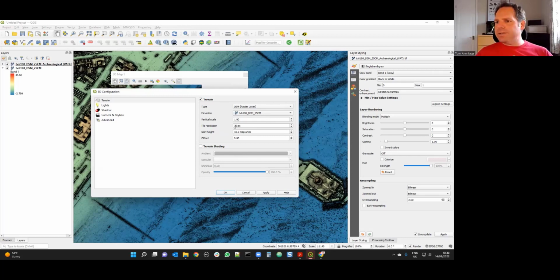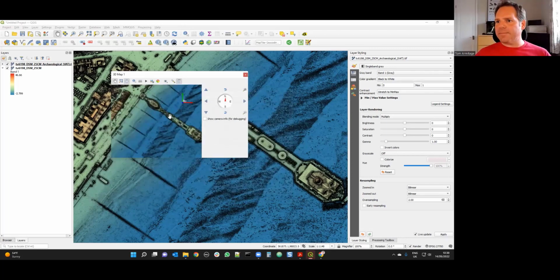What we also want to do is up the tile resolution. This does make it slower, but it means you're getting some reasonable detail to look at. Otherwise, it's just a hazy blob. So I'm going to bump that all the way up to 1024, and then click OK and see what that looks like.